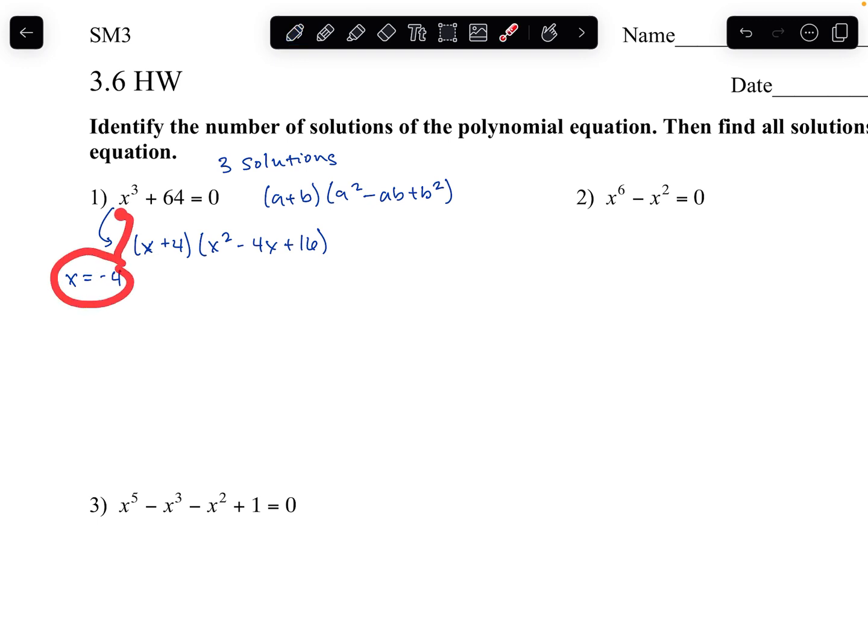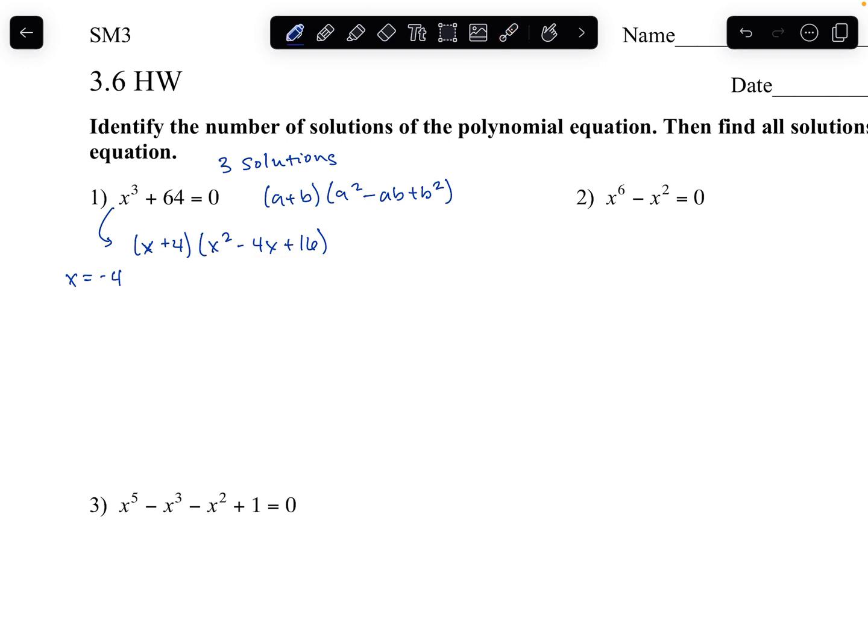Here's one of the solutions to this equation. I need to find the other 2. That's going to come from this factor right here. Now, I've said this before, but whenever you factor a sum or a difference of cubes, what you get left over, so this part right here, is not factorable. You can't factor this. There are no 2 numbers that are going to multiply to 16 and also add to be -4. So there's no such pair of numbers that exist. So what we have to do, if a quadratic, which is what we have, is not factorable, then we have to use the quadratic formula.